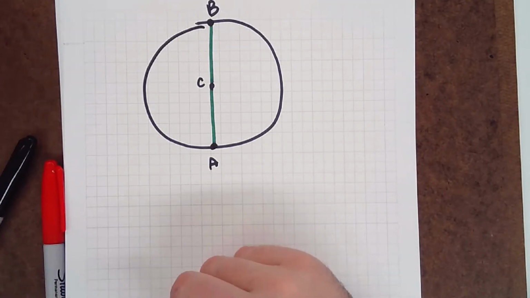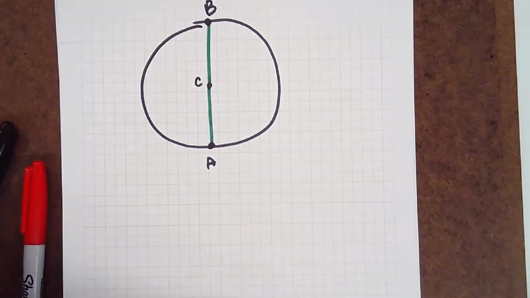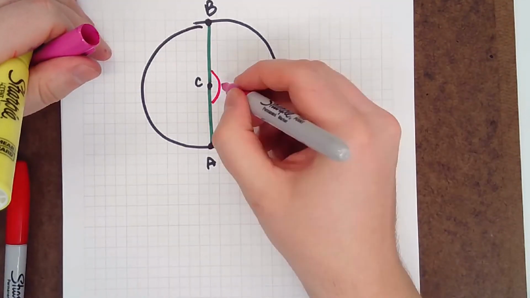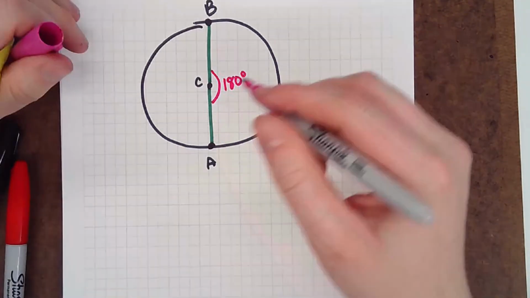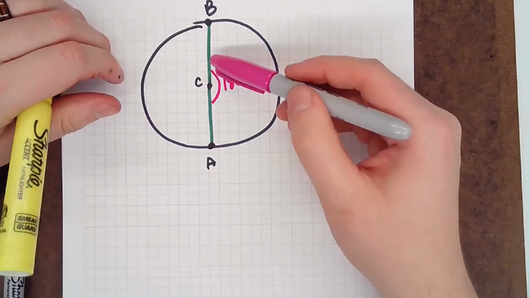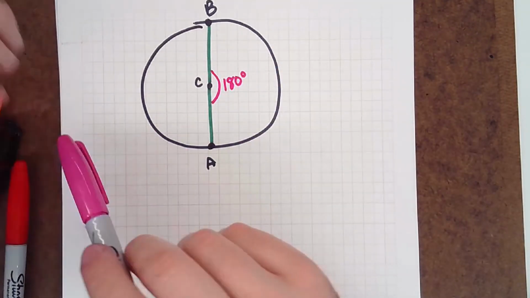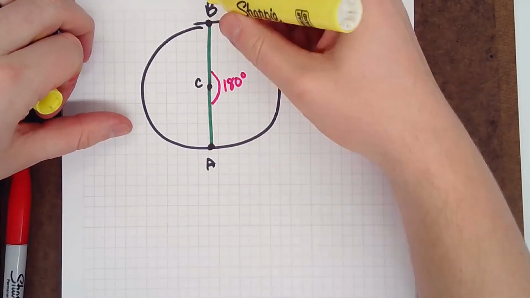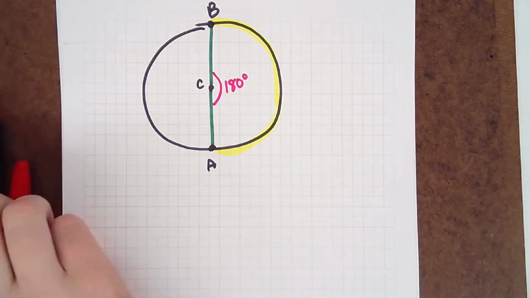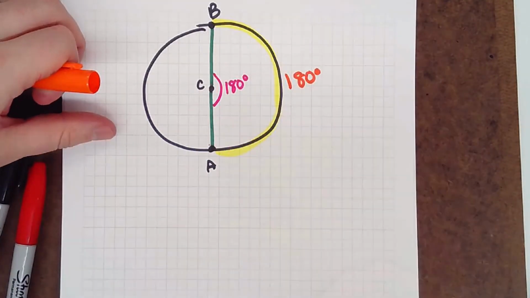And what's cool about the diameter is that it cuts the circle in half, right? Perfectly in half. So if it cuts the circle in half, and this is a central angle, we know that this angle is 180 degrees, because it is a linear pair, or a straight line. We've got a straight line, so a straight angle is 180 degrees. That means when it opens up into this arc right here, the arc is also going to be 180. Again, this is a central angle, so the relationship is 1-to-1. Whatever the central angle is gives us the arc.